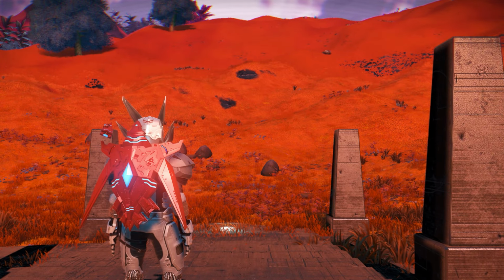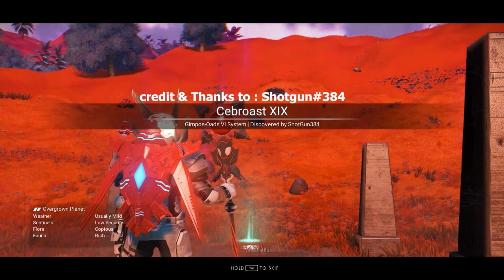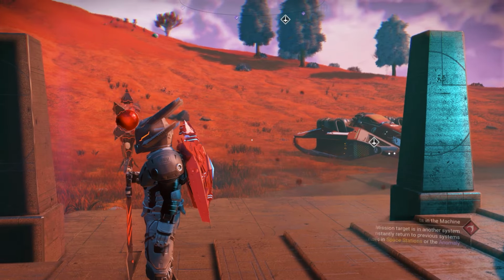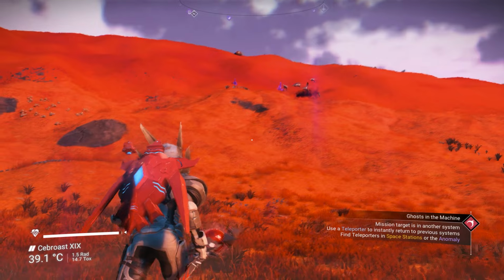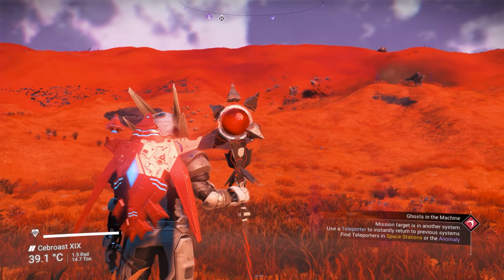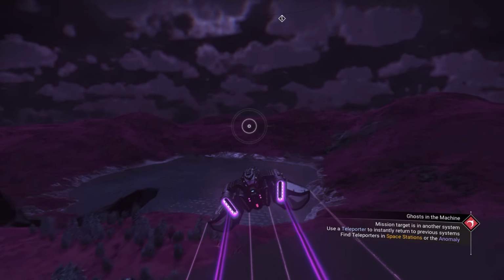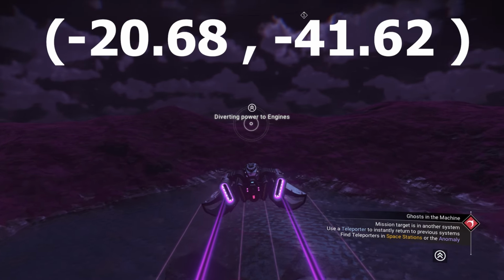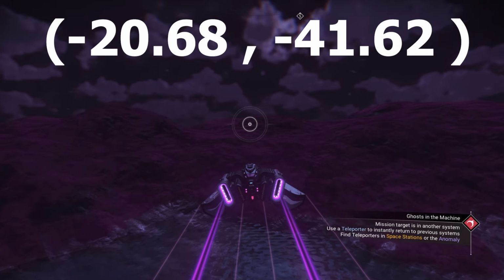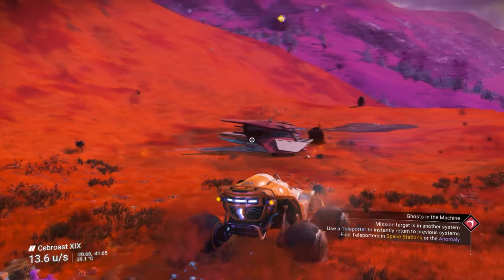I really hope it's a normal planet. Okay, that's good, overgrown planet. It has a weird atmosphere, but it can... Wait. Is that the fish? What is going on? Inside this planet, we need to go -20.68, -41.62. Okay, I think we're almost there, and we found it.